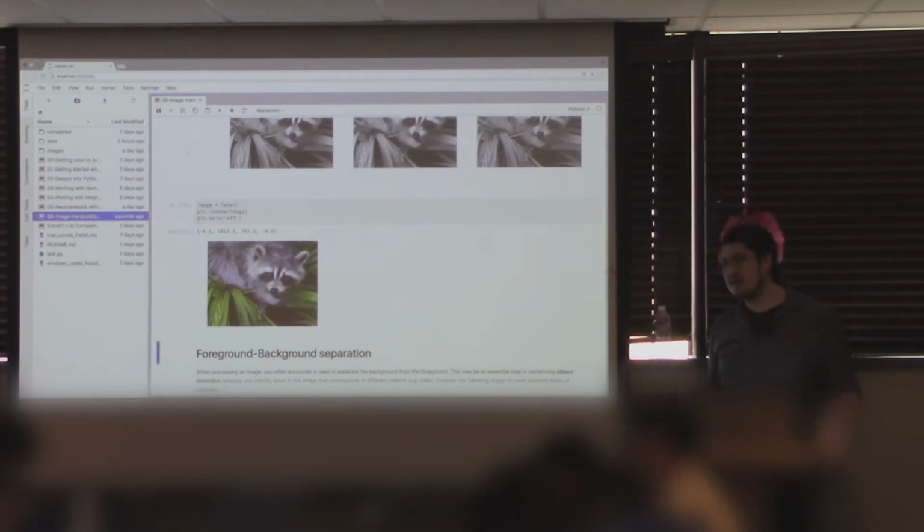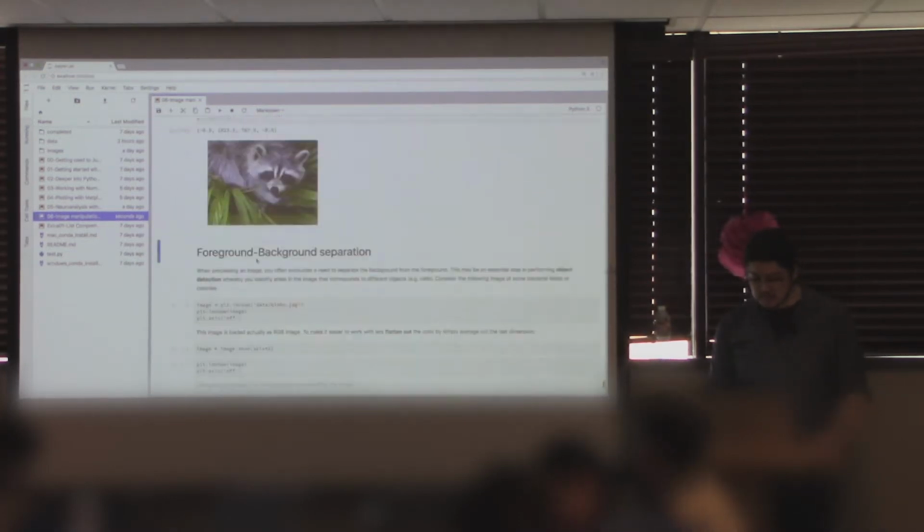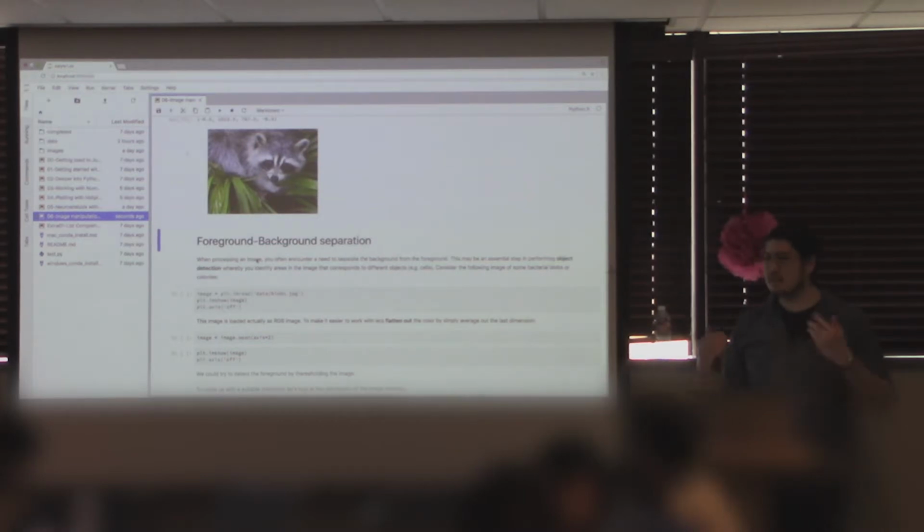Maybe you don't necessarily want to get rid of the background. Maybe it has some information you could use. Maybe you can guess where this raccoon was to be found. But it's still a separate set of information, at least it's perceived to be that case in many, many image processing applications. So this foreground-background keeps on coming up, and it will come up again and again if you work on topics like object detection, object recognition, and there's a difference between the two, and image segmentation. These sound similar, but they're all different subtopics of image processing.